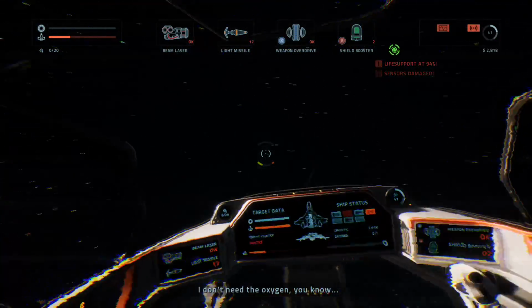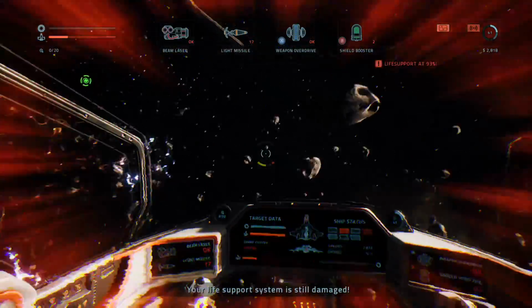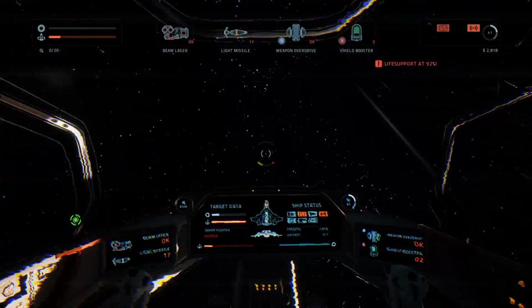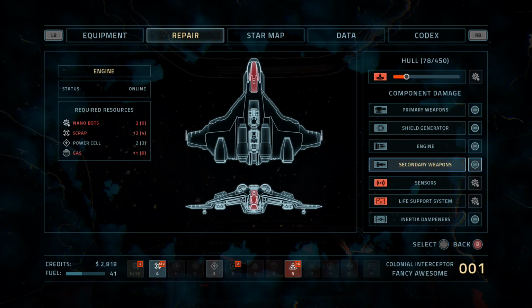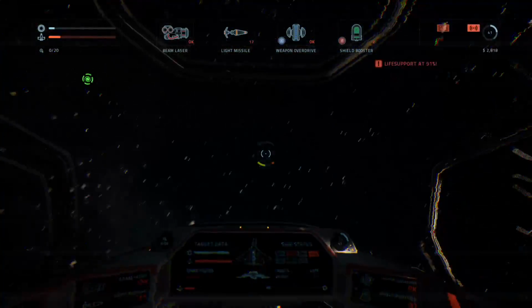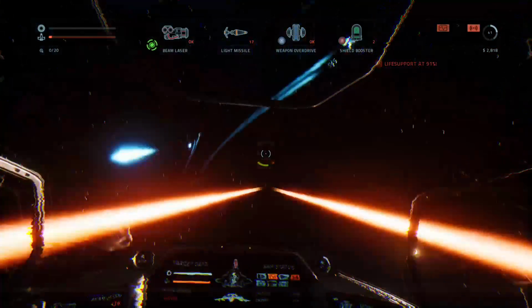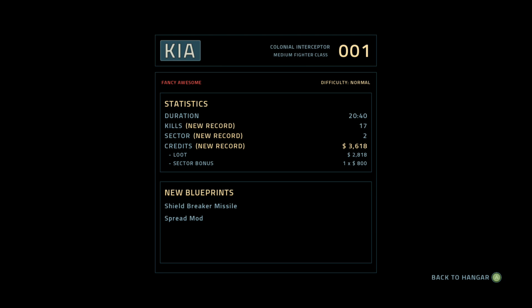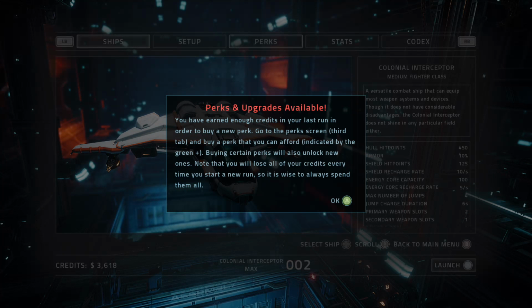I don't need oxygen, you know. What? Your life support system is still damaged. I'm on it. All right. Can I not? I'm guessing the answer to that is a big fat no. Whoops, Anna just exploded. What did I get? Duration 20 minutes. All right, let's go back. I have a feeling that's probably going to happen a lot.